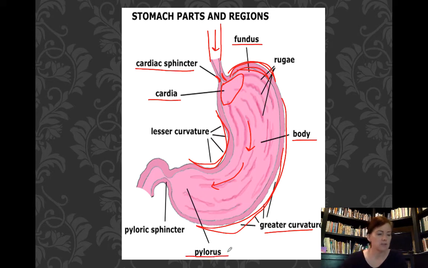Okay? And actually, the part where it narrows and we're heading into this next sphincter would be called the antrum. You might see that listed in different textbooks or images, but a lot of times you'll see that as the pyloric antrum, and that's just the narrowing part going from the pylorus heading out towards this pyloric sphincter, which is this sphincter here. And the pyloric sphincter is going to control flow going from the stomach into this part here, which is going to be the small intestines.